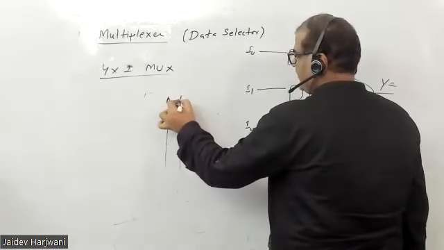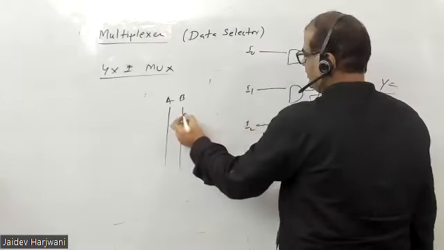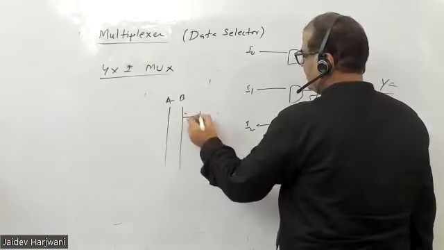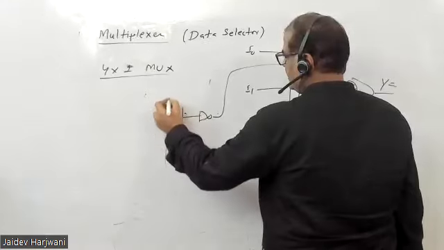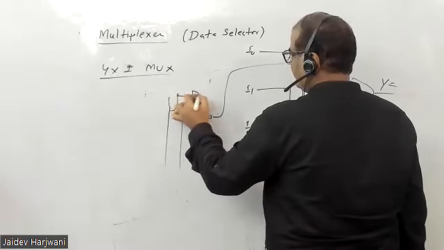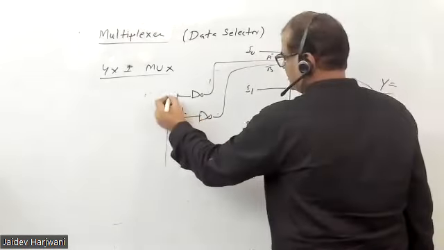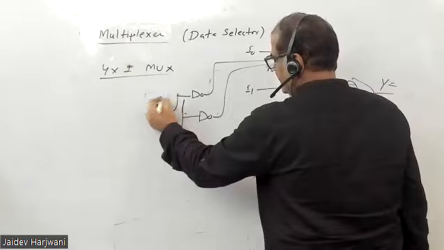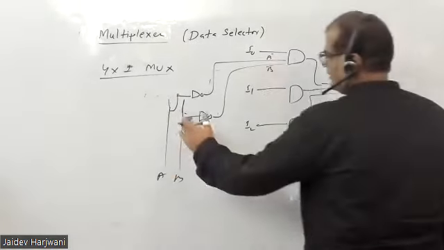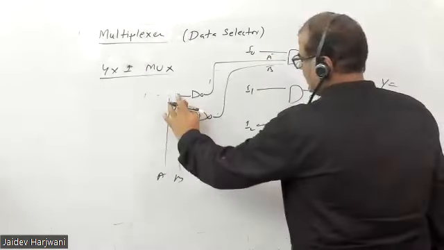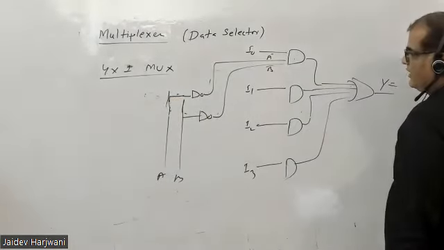So, okay, let's say this is A, this is B, and here you want inversion. Okay, similarly here you want inversion. So A bar coming here, B bar coming here. This is my A line. This is my B line. So I'm converting here. I'm taking from A, making not.